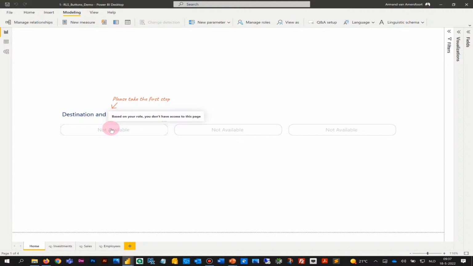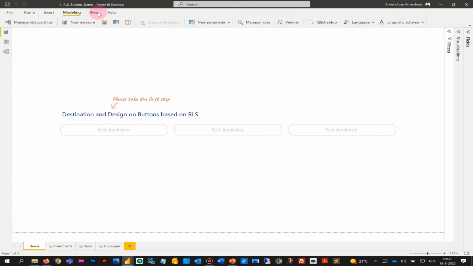What you get in the first place is the tooltip, saying, based on your role, you don't have access to this page. This is for a healthcare organization, and I don't mention their name, but this is saying I'm a default user, so this environment is not for me.